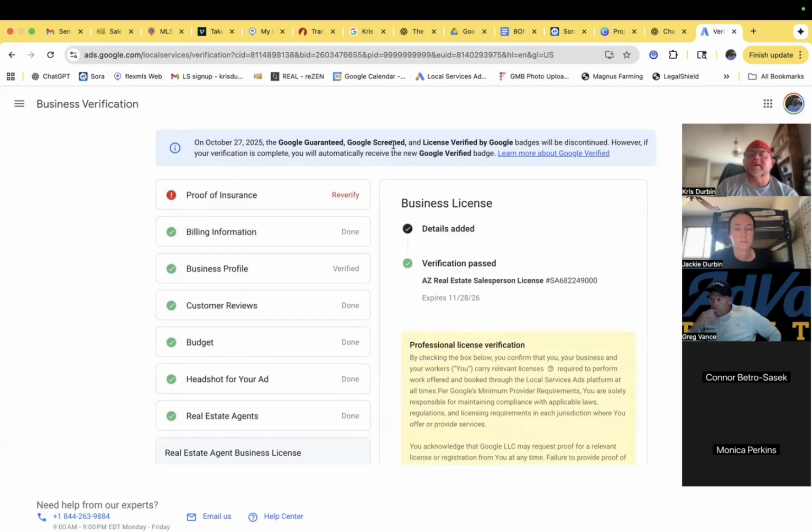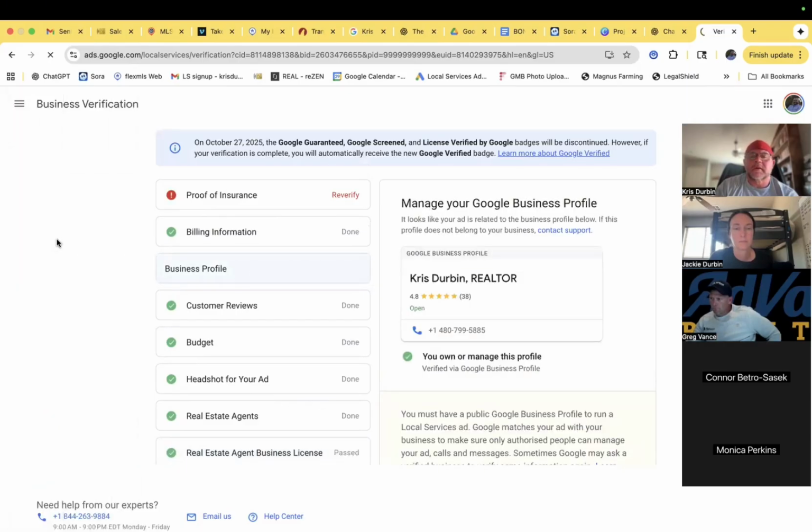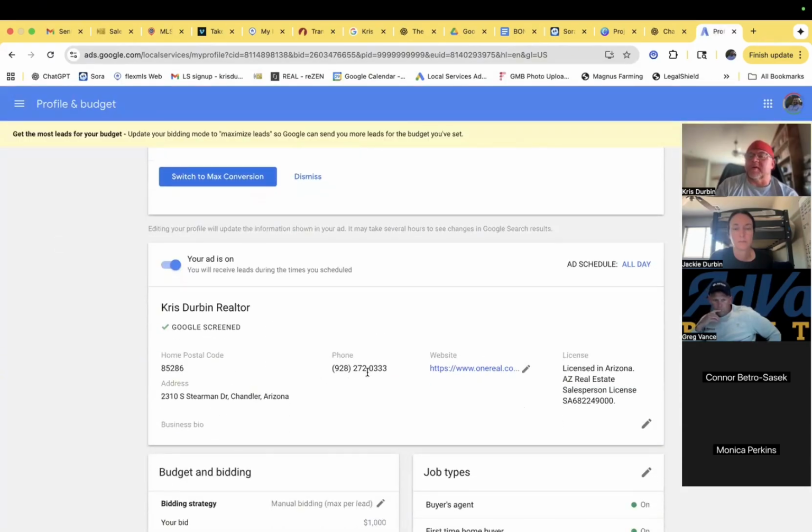All right, the Google Guaranteed is going away. That means nothing to me. And then just go back to my business profile real quick. This number is not my number. That is my work number. That's my bot number. This is specifically designed just for Local Services Ads. So all I do is get an email or a text that I got a phone call, and that's it. And then I just let my chatbot do the rest. And if it's something that's worth pursuing after I read the text, then we'll pursue it. If not, I'm not paying for it. But I would not suggest doing that when you first start Local Services Ads.